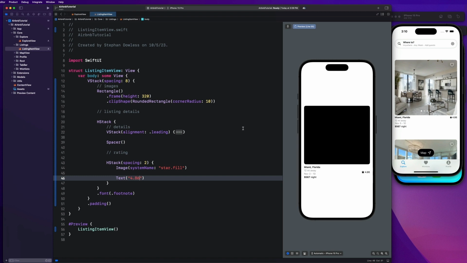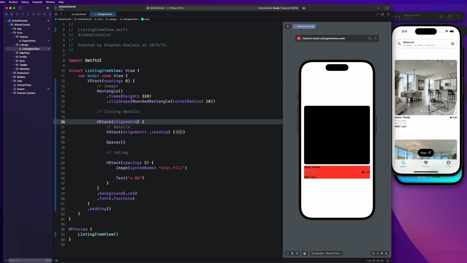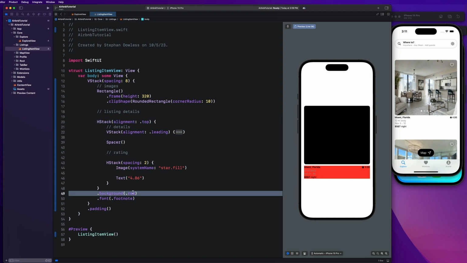Okay, awesome. All right, guys, so I believe we are going to want to adjust the alignment of our HStack here. So we can see here that this is aligned to the center, right? So like if you were to put a background on this HStack, you can sort of see the frame of it, right? And everything is aligned to the center. But we want this moved up to the top, and that's a really easy fix. We can just add an alignment property to the HStack of top, and it's going to shove it up to the top there, which is really, really nice. So let's remove that background. And that looks really good, right?